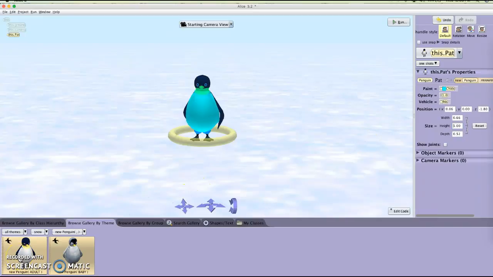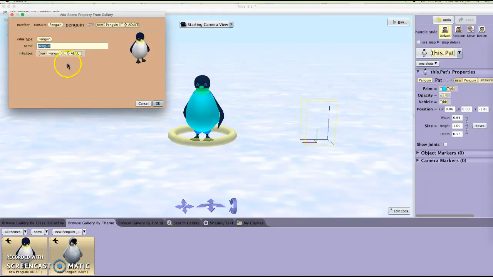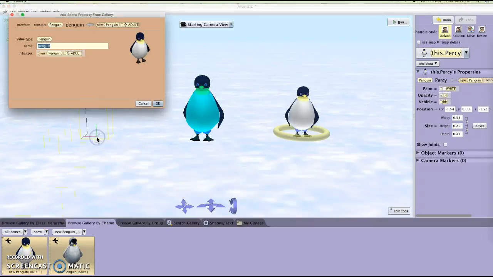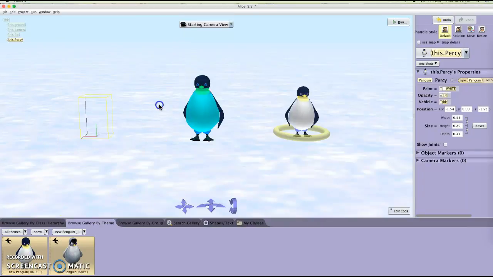Then what I want to do is add maybe a couple more penguins. Let's add these guys. There's Pat, there's Percy. Percy's a little bit shorter, right? We can make him a little bit bigger, 0.8. Okay, and let's add one more penguin. This is Polly. So I've got these objects here. Polly's short, but they're cool. All right, everybody's good.